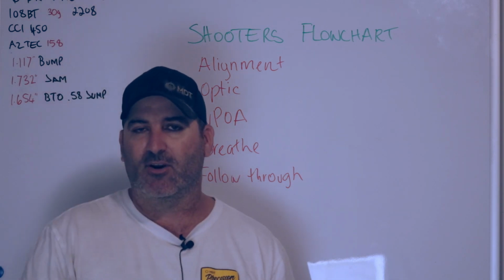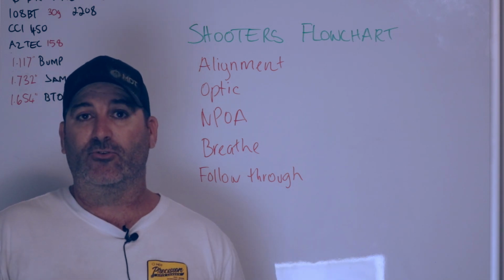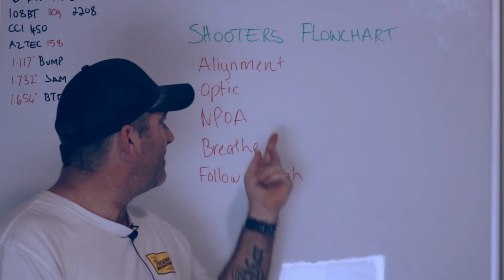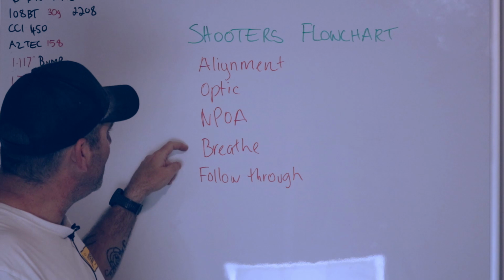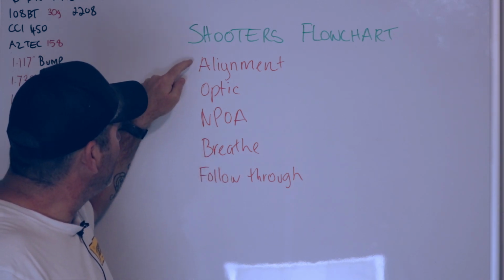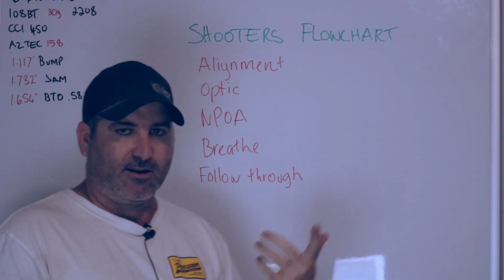Then I'm going to be looking through my scope once I break that trigger off and try and get a good follow through, which is going to tell me everything I need to know, where I messed up along here, any adjustments I may need to take, because the follow through is going to be incorporating everything in here. If your follow through is poor, you're going to start looking at these two things here, in line with your breath.